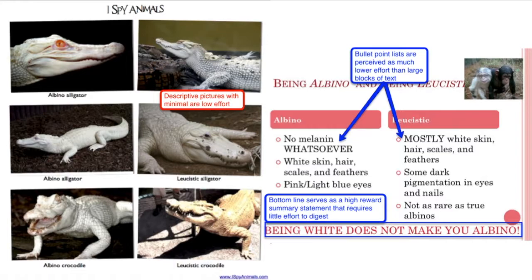If text is absolutely necessary, the image on the right of the screen shows a much better format than long blocks of text. Short bullet lists give the reader a perception of little effort to reap the rewards of text when compared with large blocks. And having comparison lists next to one another makes it very easy to compare and contrast between the two.